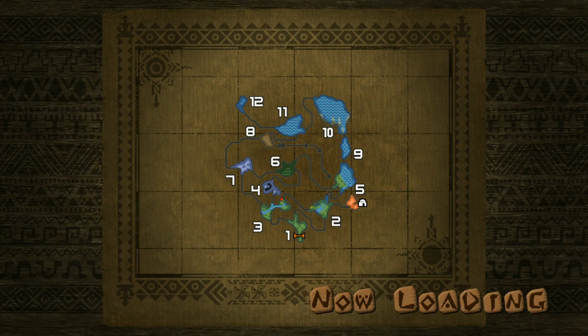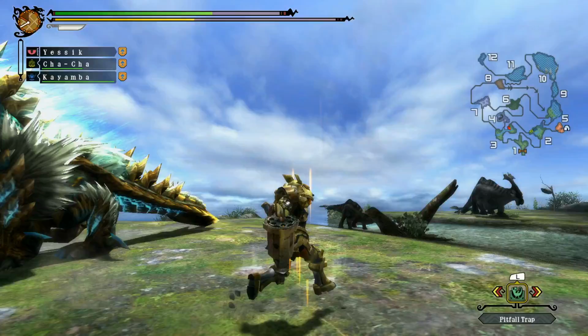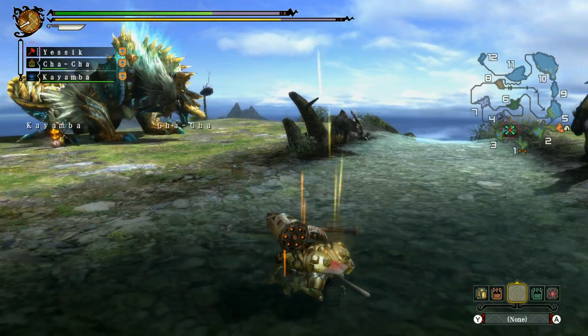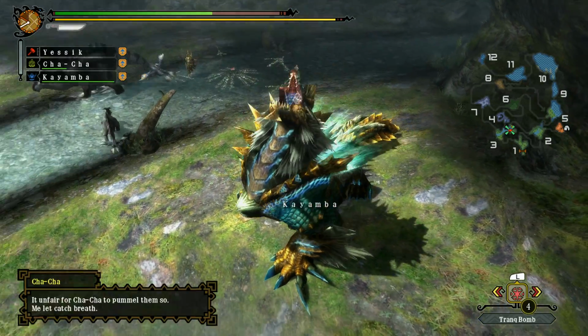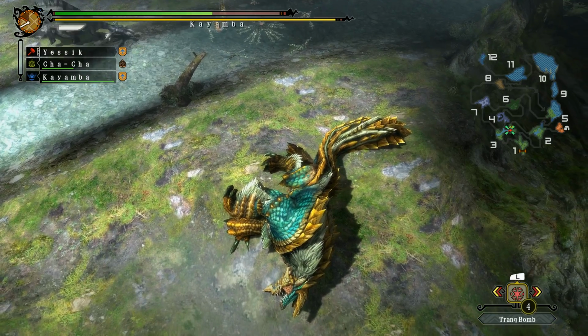I don't know what I was trying to say. Should I stay or should I go now? Should I stay or should I go now? If I stay there could be trouble. But what, really? Kayamba killed him? Kayamba, I'm impressed. You just took out a Zinogre.